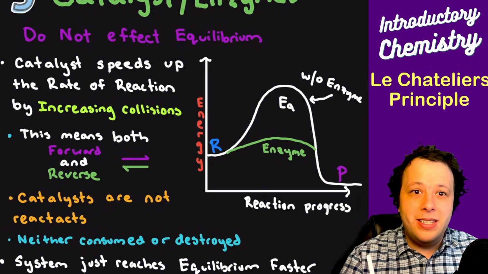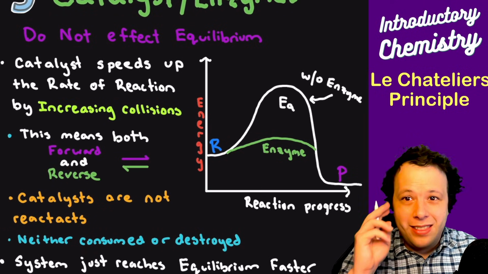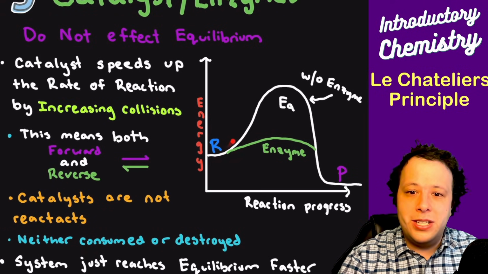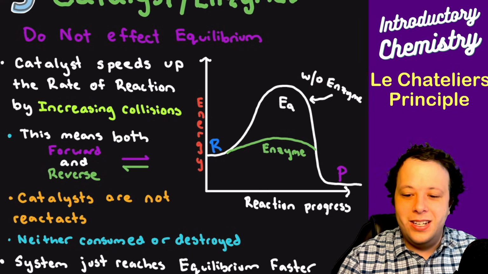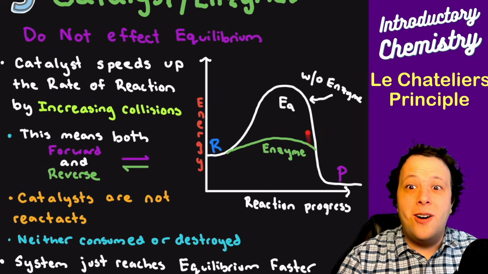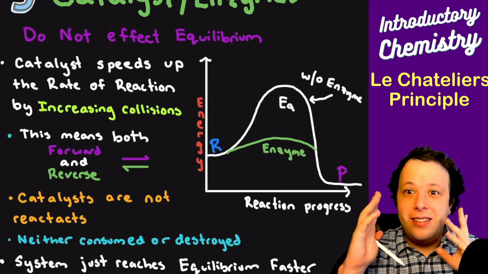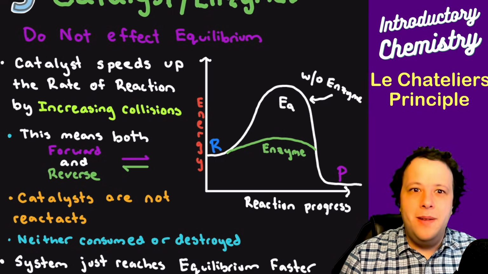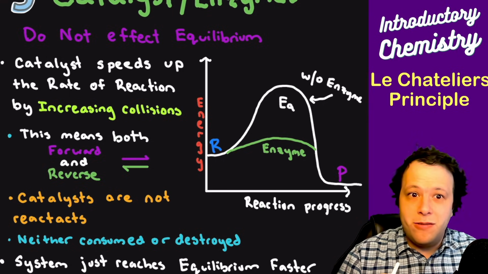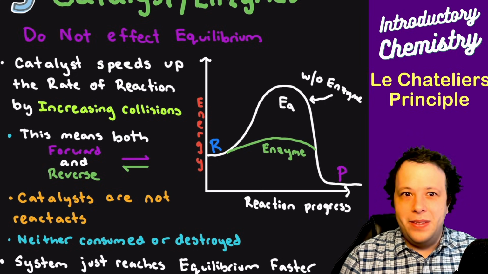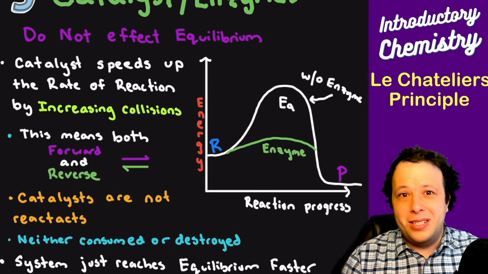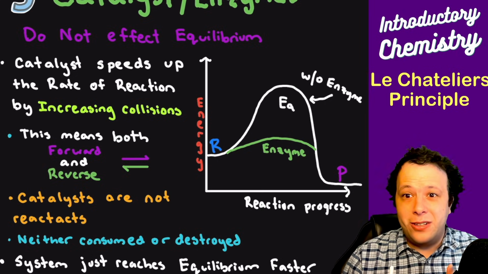Now, you have to think that it's not only about going over the hill from one direction. There are people that want to come from the harder, more strenuous side too. So both sides are technically easier to cross. That means both the forward and the reverse reaction are easier. As a result, that means that it does not have an effect on equilibrium.